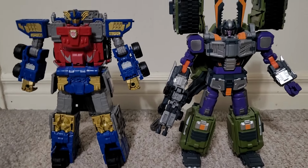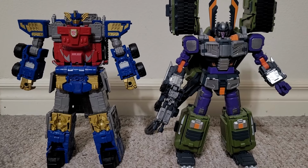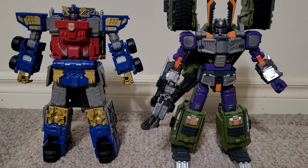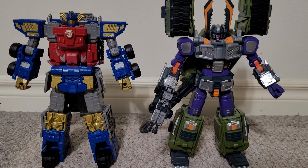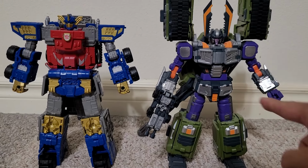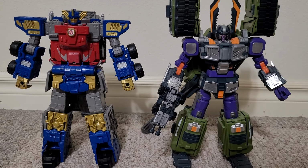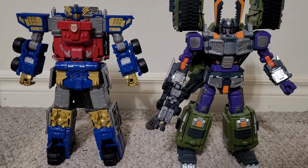You can see they scale pretty well, they're about the same size. Now, I'm mostly doing this to show you guys that I have this figure. I'm not sure about messing with this on camera yet. Transformation's not easy, and I did have a hard time with that Masterpiece Jetfire.